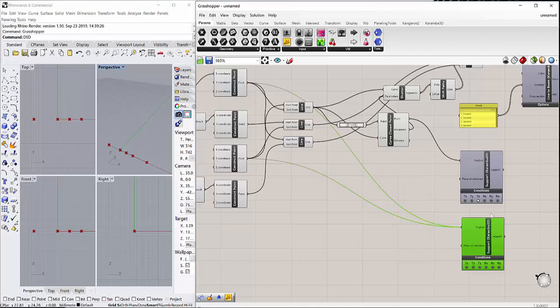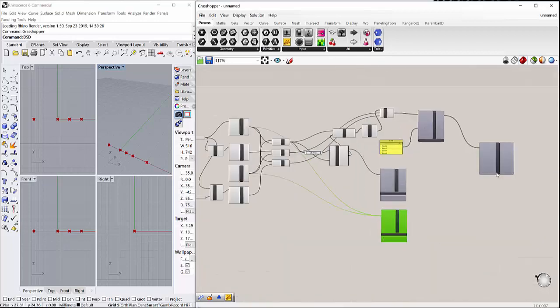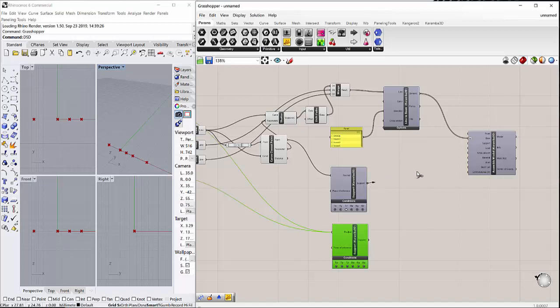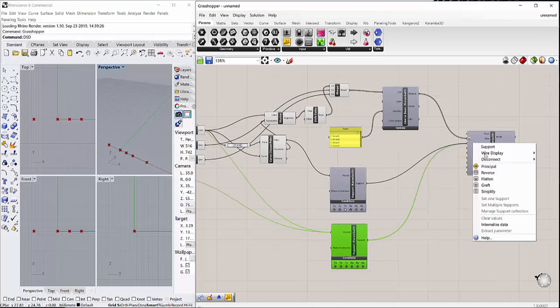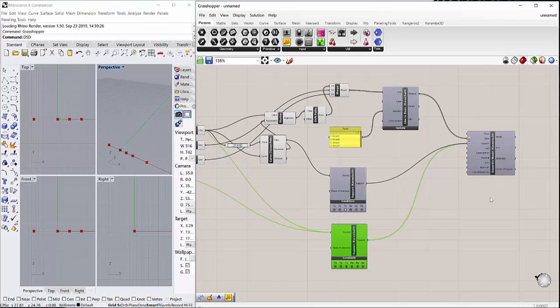So now I add both of the support to the assembly. I have to flatten the data for this as well.